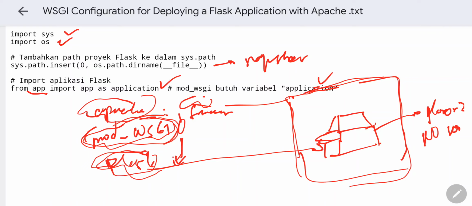Because you have a store, your store here is the application. And this app is the object from Flask.